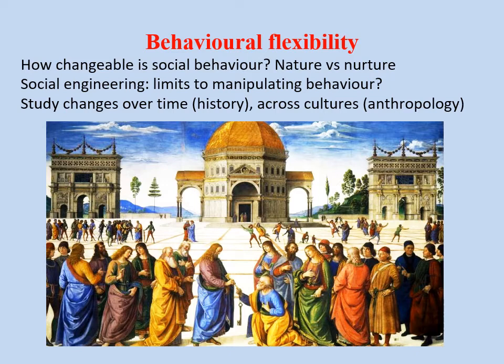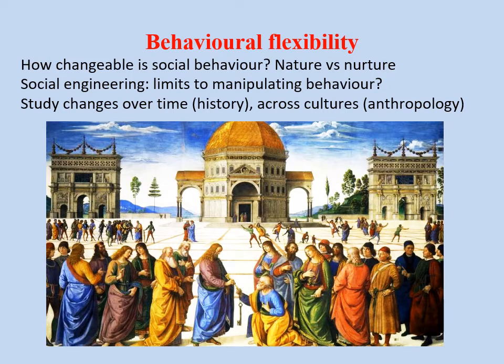How flexible is our social behavior? We tend to think that humans are somehow a class apart from the animal kingdom. We have consciousness, we have intelligence, and we tend to infer that because of that, we can change our social behavior at will. Social behavior should be very flexible and very changeable. On the other hand, as we have seen, evolutionary influences play an important role in the development of human sociability.